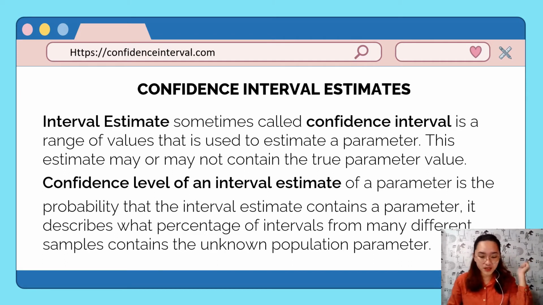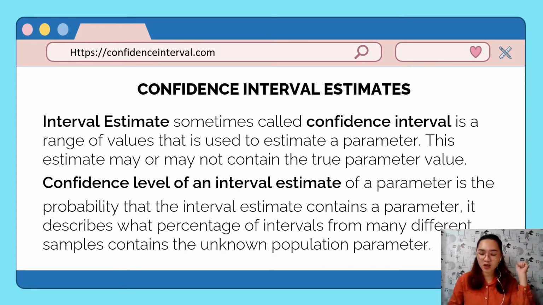So in determining an interval estimate, there is this degree of confidence, which is expressed as a percentage, such as 95%. Ayan. Interval contains the true and fixed parameter. So halimbawa, if we collect several random samples and calculate a confidence interval from each sample, these confidence intervals are constructed wide enough so that 95% will contain our true population parameter and 5% will not. And that probability of 95% is what we call our confidence level.